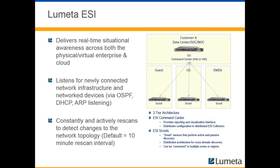The advantage of ESI is that its network situational awareness can be extended across physical, virtual, and cloud infrastructure to provide a holistic, real-time, and authoritative view of network-based cybersecurity. And there are two critical components or capabilities of ESI that allow us. First is the passive listening capability, allowing us to hear network control broadcast information and to react to that change in real time. Any asset, whether it's physical or virtual, that's going to use the network is going to cause real-time transactions in the network control plane. As soon as ESI hears these, it is able to point its active interrogation capabilities to focus on that device or that network while it's present. So no change to the network infrastructure is missed.